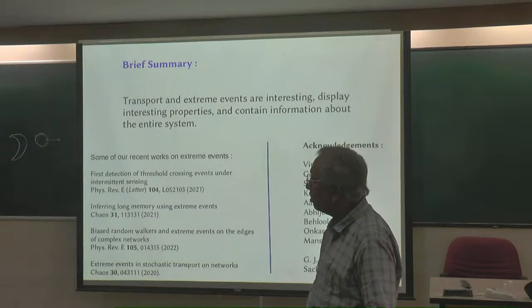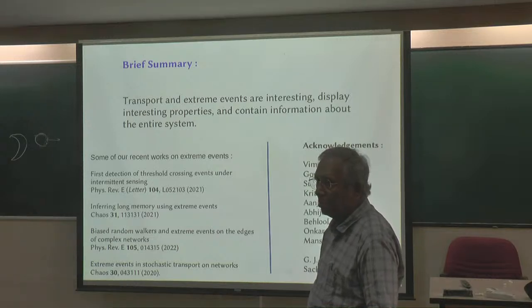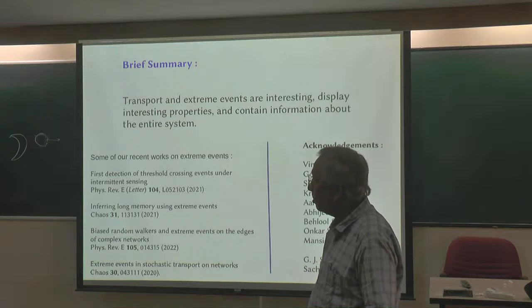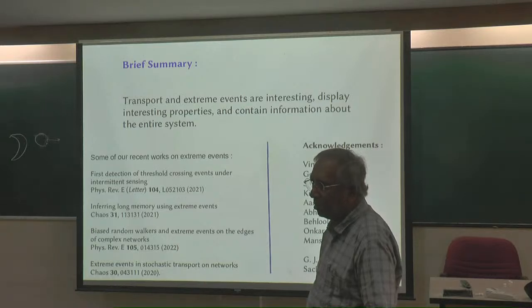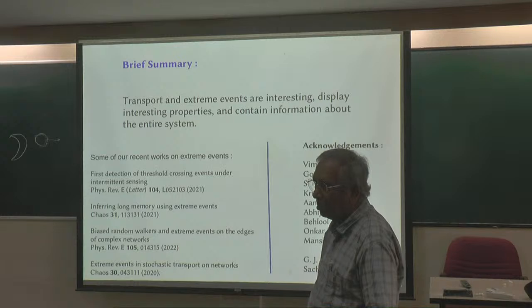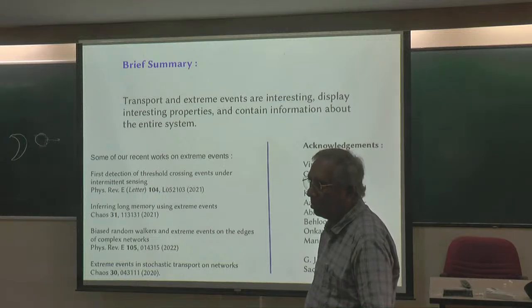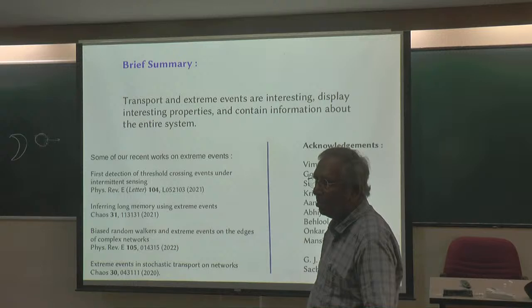Yeah, that would also be, it's completely deterministic. Nonetheless, due to the Lyapunov exponent, you've lost correlation between the first and the next. Yeah, that would very well fall within this frame. So there is a body of work where instead of random walkers, they actually put dynamical systems on the network and study extreme events. Equally valid. In fact, I think some of Sudeshna's more recent work is of that type.